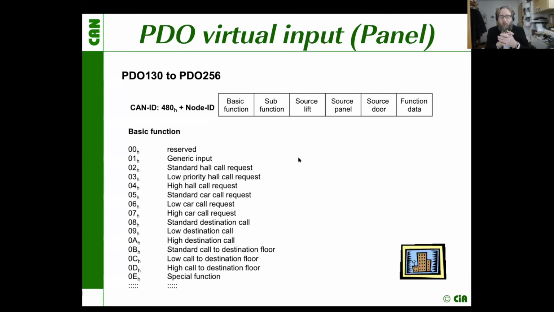The button could also be a more important button, like a priority call, a firefighter call, or a VIP call, because with the button associated, it's maybe not a simple button. There is a key associated, which I need to insert in the button first, or I have an RFID key to be verified first, and all these kinds of things. So we have all the complexity put into a very simple format. And that can be applied to any floor, to any side of the lifts, to any lift, and so on. And it's just transmitting this kind of information.